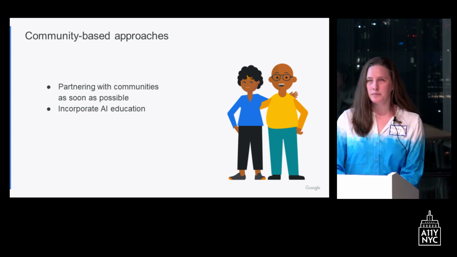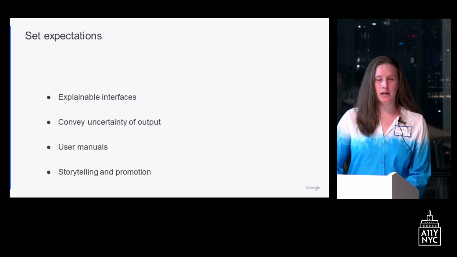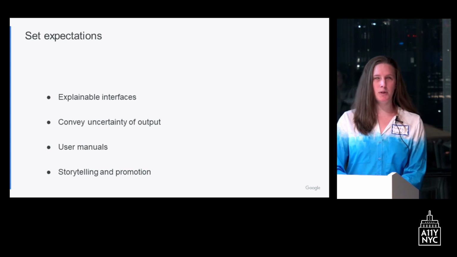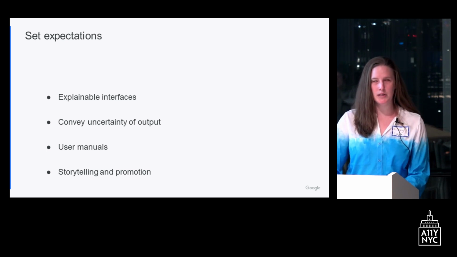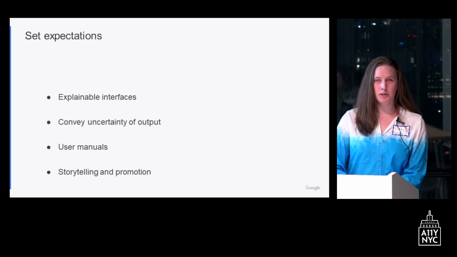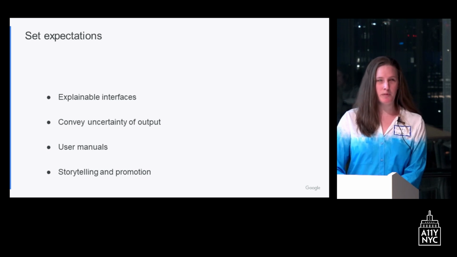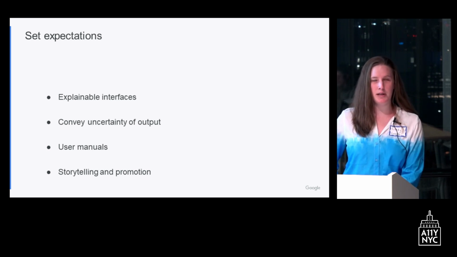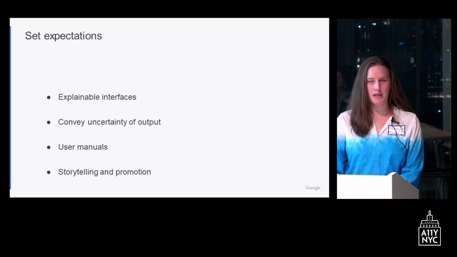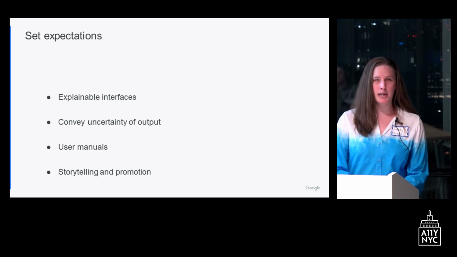And next slide. We also recommend setting reasonable expectations about AI's capabilities and limitations at several touch points. I know this can be really tough when we work in organizations that want to promote products in a really positive way, but really trying to advocate for some of this transparency and explainability.